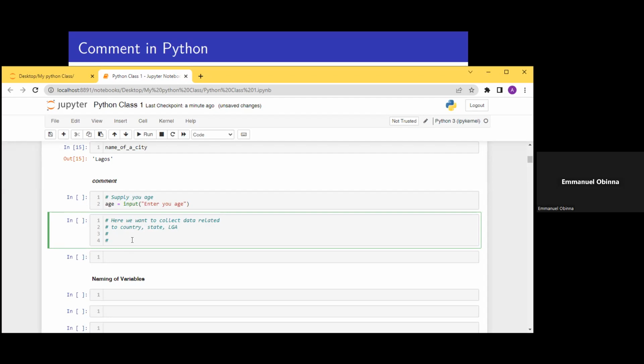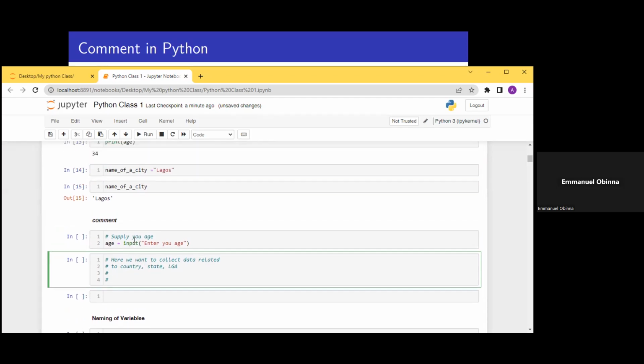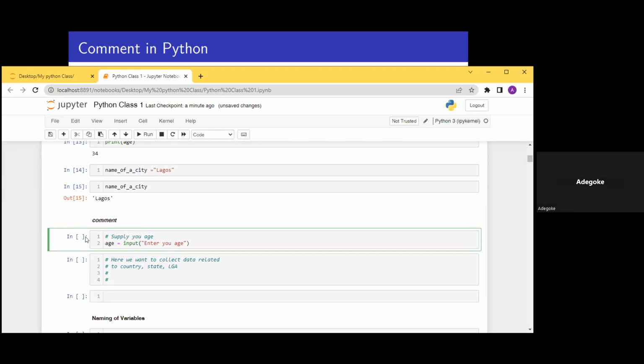What about the markdown? Oh, okay. I thought you said you can use that to comment. Yes, you can use markdown also. But the difference between this and markdown is that I am writing comments inside my code.